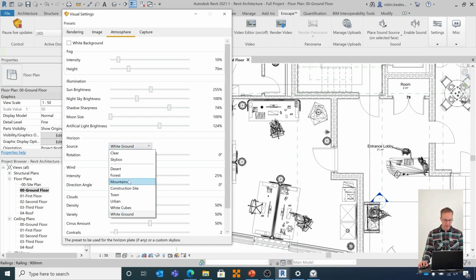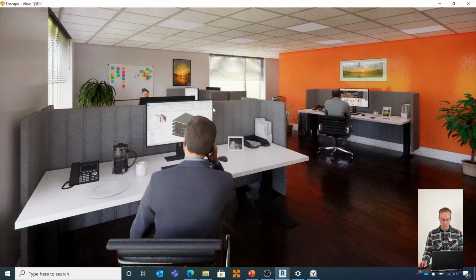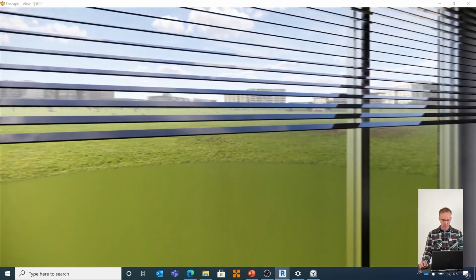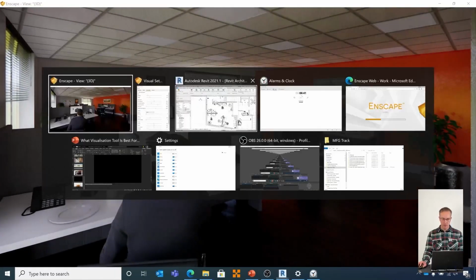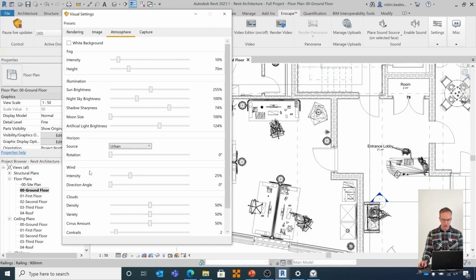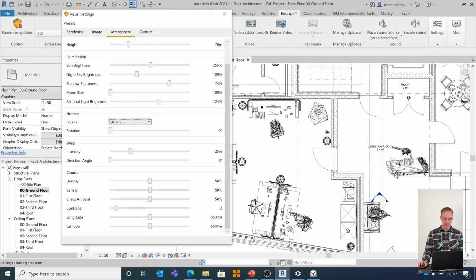want. So if we want to stick this particular office in an urban setting, for example, we can start tweaking and chopping and changing all of that to see exactly what we want within that image, even down to the contrails or the amount of clouds in the sky, the wind if you've put trees in there, you name it, it does exactly what you would expect it to do.